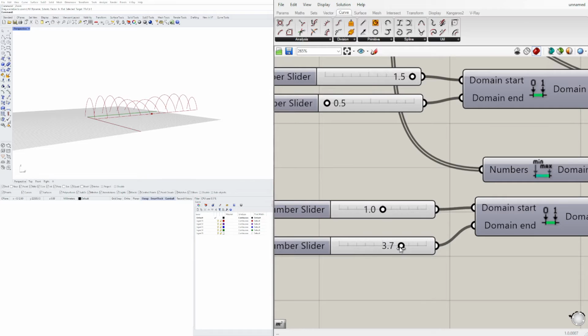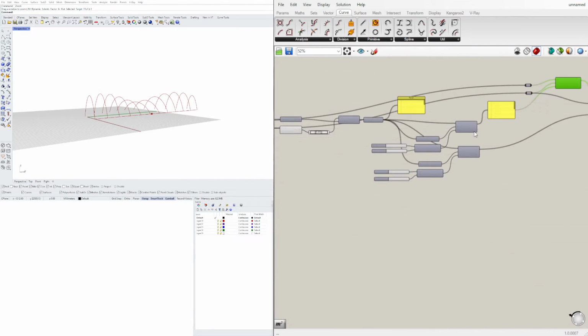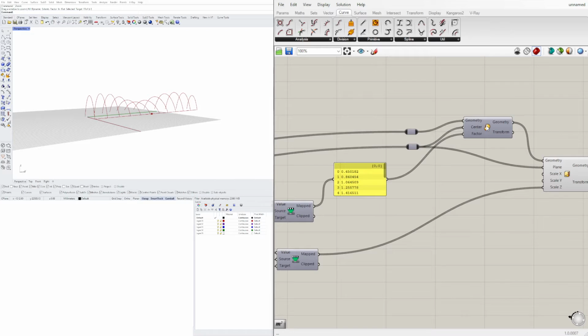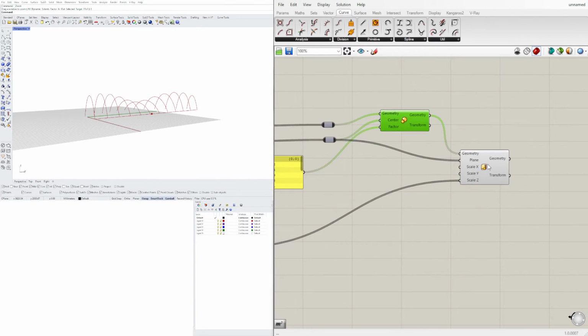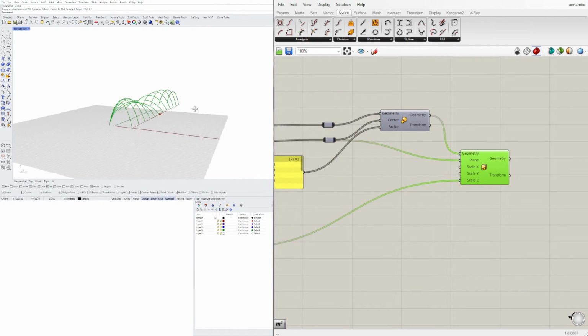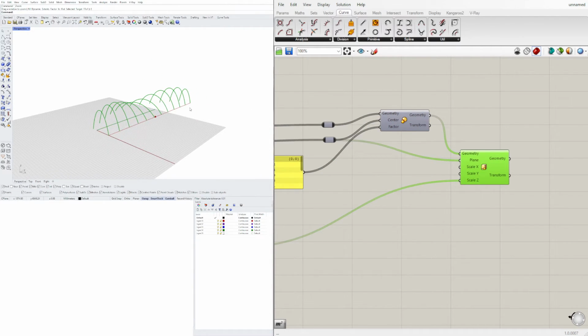And this one, kind of that other amplitude, right? This is using scale twice. One, scale non-uniform, which is just scale this up and down, and then this one scales it up and down to kind of further develop it.